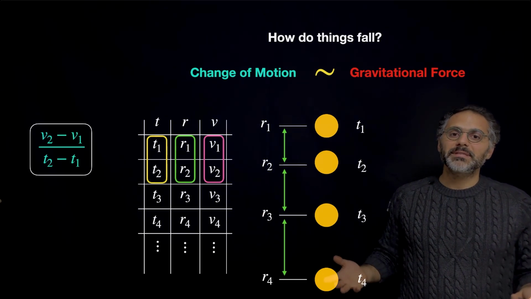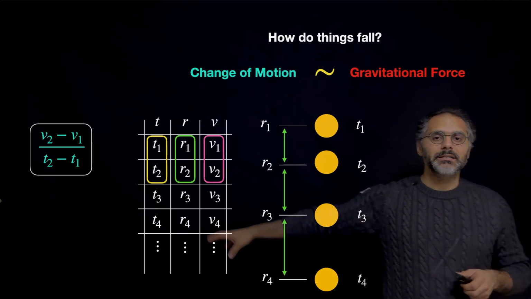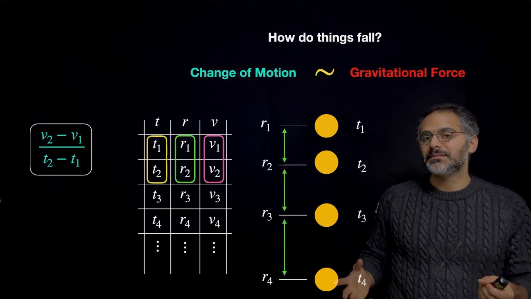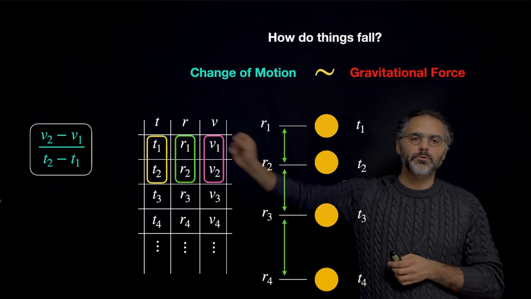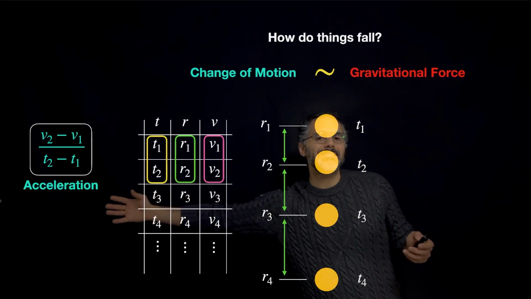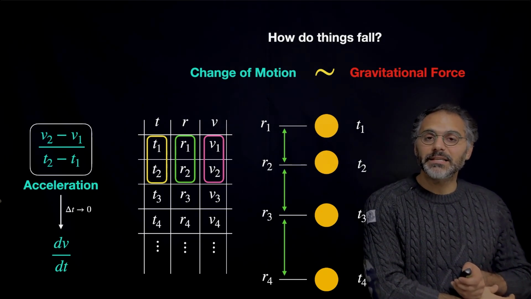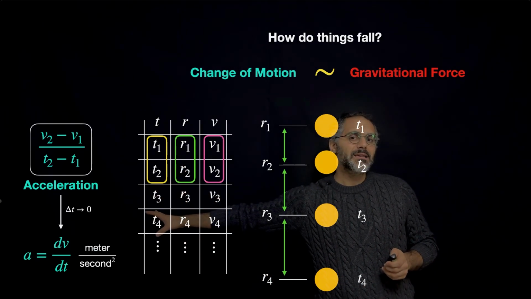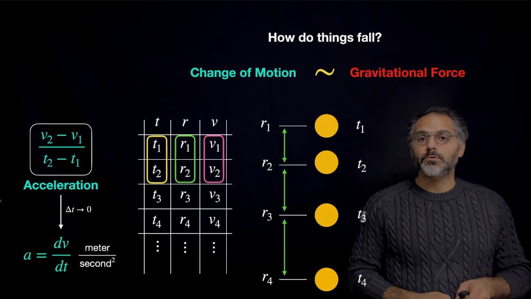And you can do the same thing to actually describe the change of the velocity in time. We have the same problem if we just take delta v divided by delta t, and delta is finite, then we cannot actually define that quantity at a given point in time. So we're going to define this to be the acceleration by taking delta t to 0, and now we have dv dt, that's the derivative of the velocity with respect to time. And we're going to call this a, and now the units of a are meter per second squared.